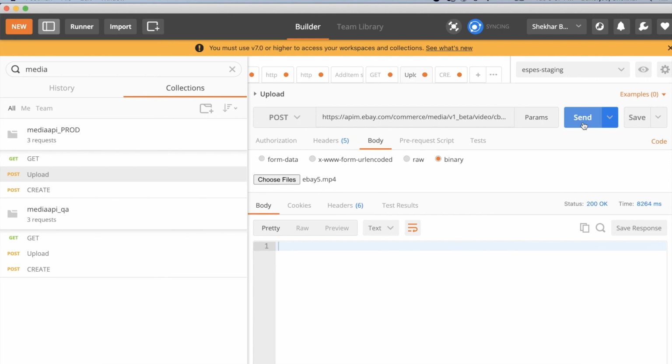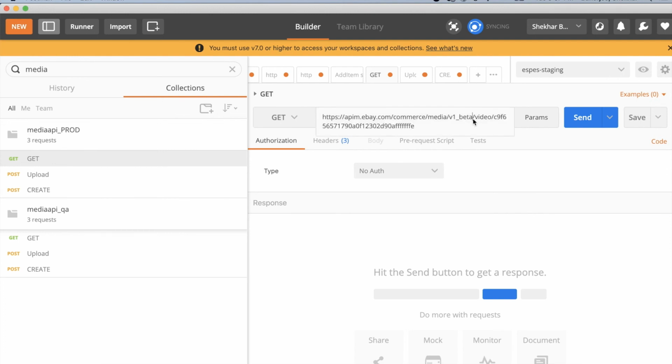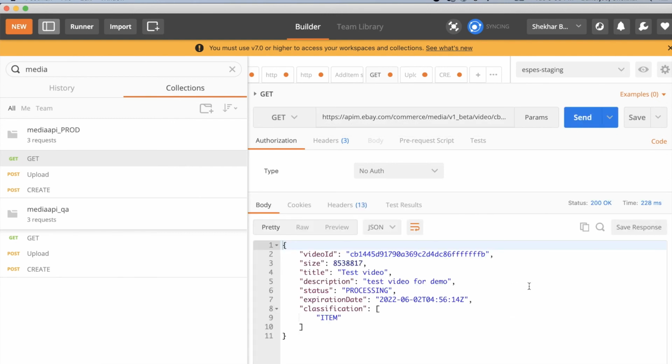Now once you upload the video, let's execute a GET on this. You see here that the status states processing, and processing indicates that this video is going through transcoding, then malware detection, and then eventually the moderation queue.